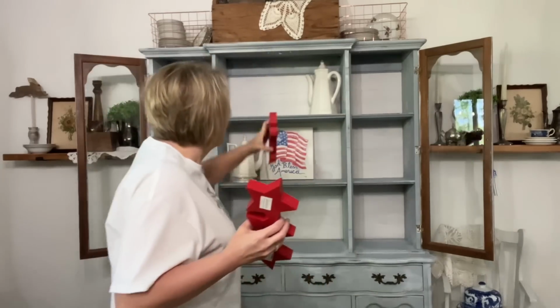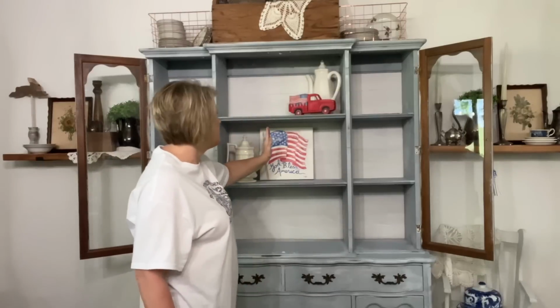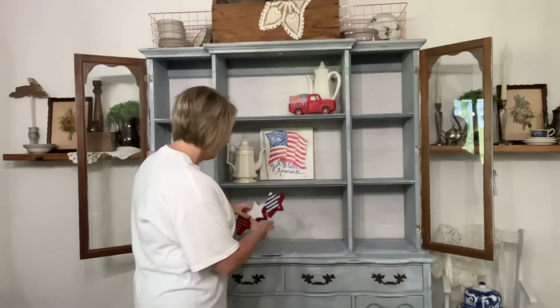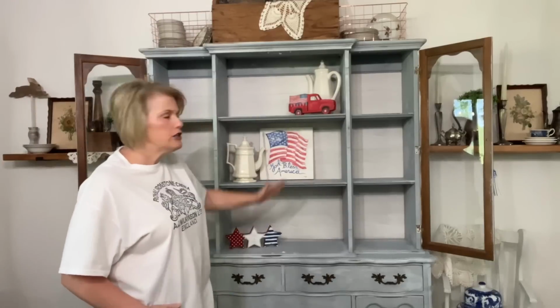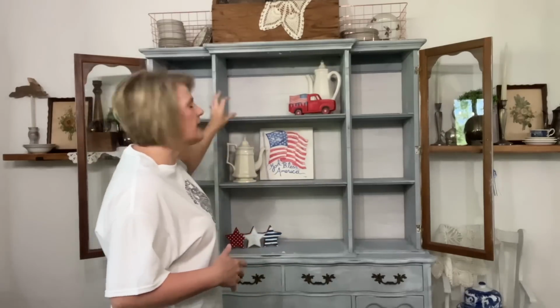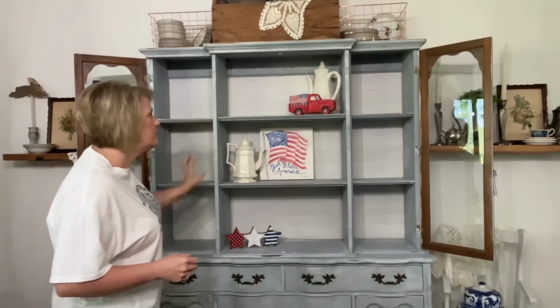So I'm going to add in my red, white, and blue pieces. I think I'm going to do this one up here. And now look how I'm going. This was dead center. This one's to the side. So I think I'm going to do this one to this side. And that way I have focus on a diagonal. You always want to carry your eye diagonally across the piece. So when you work with your pieces, kind of think of that. If I look here, I'm going to go across here. And if I look here, I'm going to go across here. So everything kind of matches, if that makes sense.